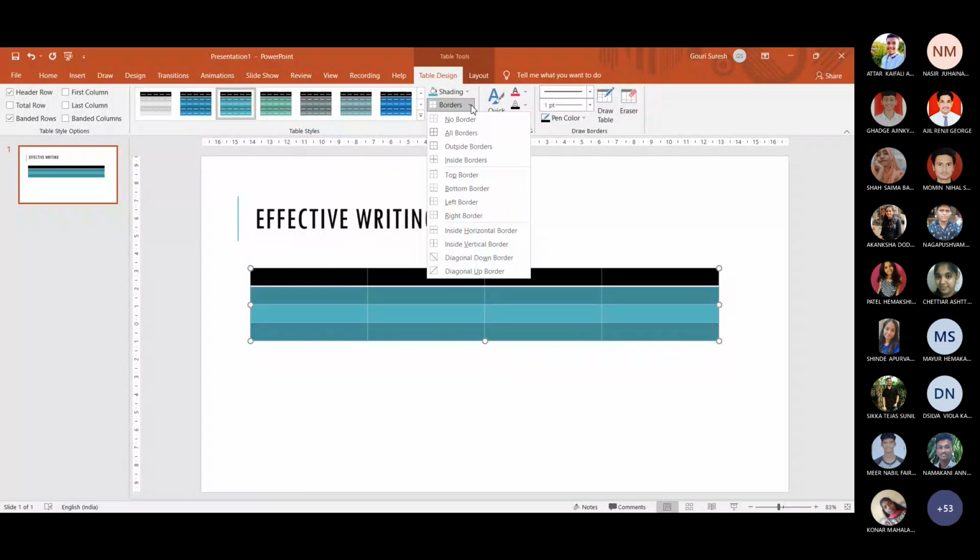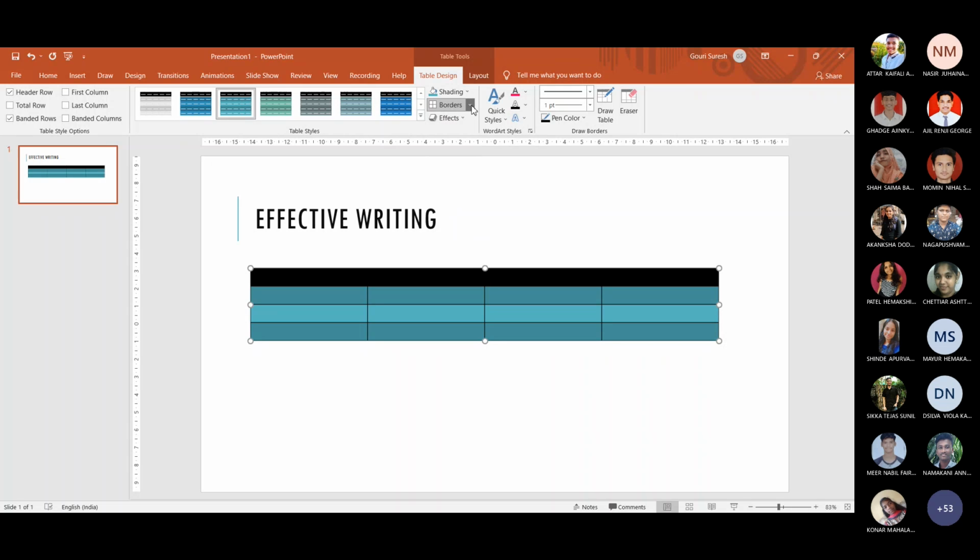So I go to the borders option and I can choose what kind of borders I want. Now I want all borders, but I'm not happy with the border color. I want it to be a different color altogether. Let's say I want it to be white.